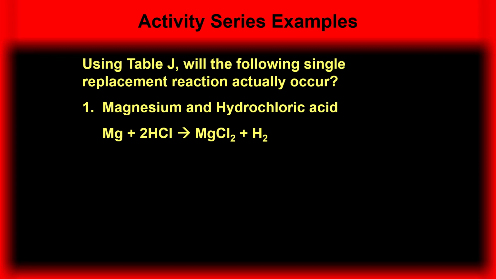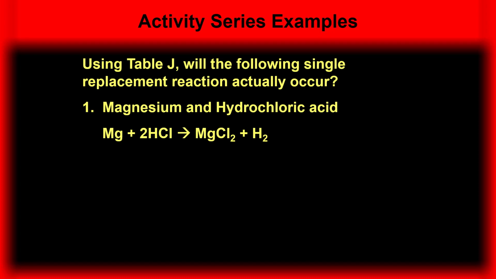So you'll notice on table J, H is not a metal, but it's on the metal side. It's kind of strange. And it also says H2, so that's just H. If H is in there, you look at the H2. So how does the H2 relate in position to Mg? Is Mg higher than H2? Will it take the place of H? All right, is it a yes or a no? Hunter, what do you think?